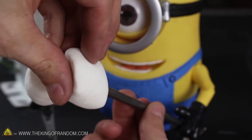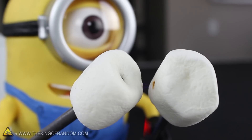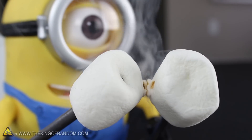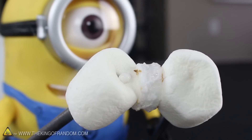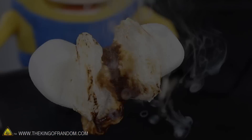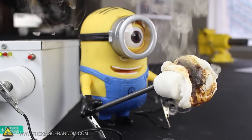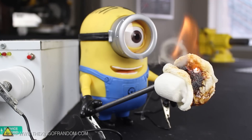Now for one last experiment — what do you think would happen if we tried skewering two marshmallows with the two electrodes? Look closely at the gap when we turn on the power, and you'll see purple sparks jumping around, heating the marshmallows from the inside out, which apparently makes them bubble and morph like something right out of a sci-fi movie. A few seconds later, you can see mini smoke rings shooting all around the room. And just when we thought things couldn't get any crazier, the whole thing burst into flames.